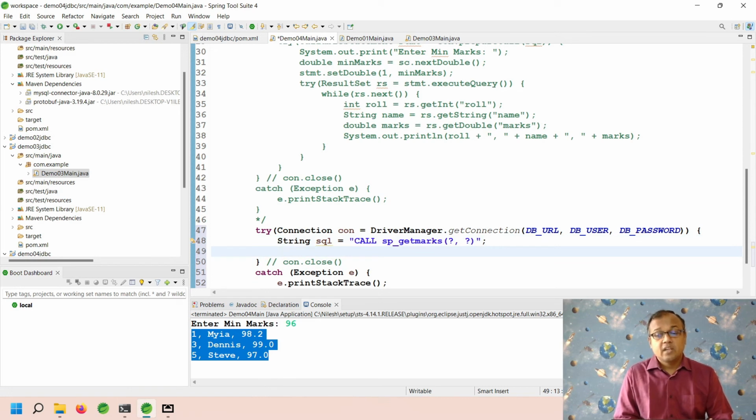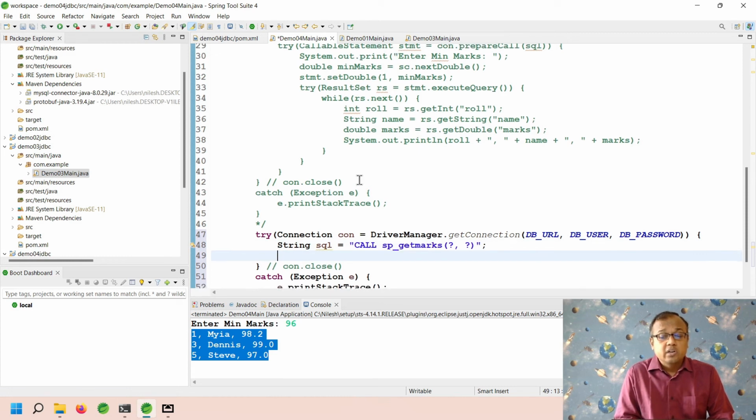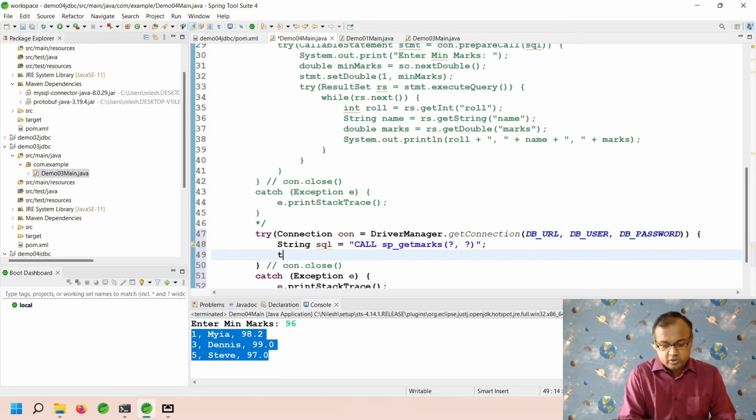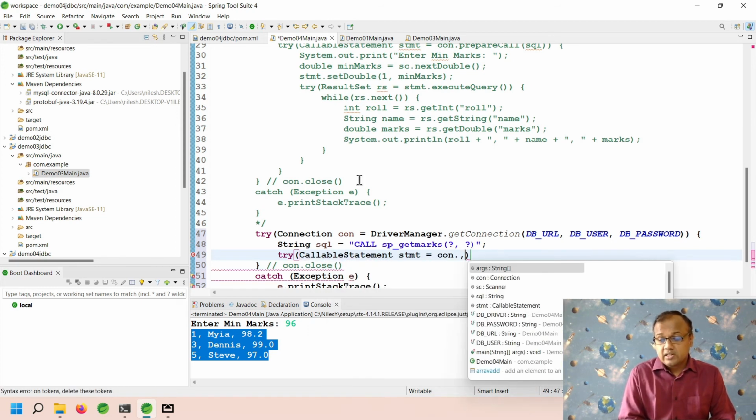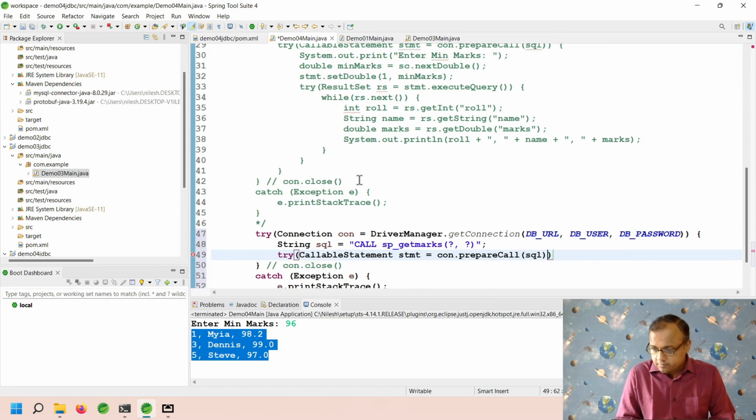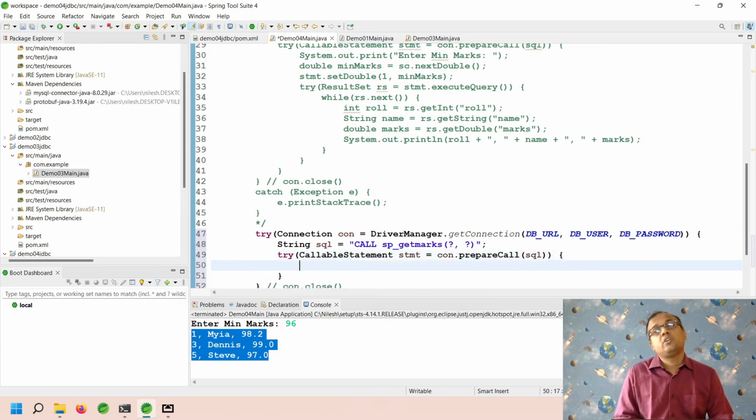Now next, I want to create a callable statement for this. Try, and again callableStatement is equal to connection.prepareCall. Now we want to take the user input just like above.